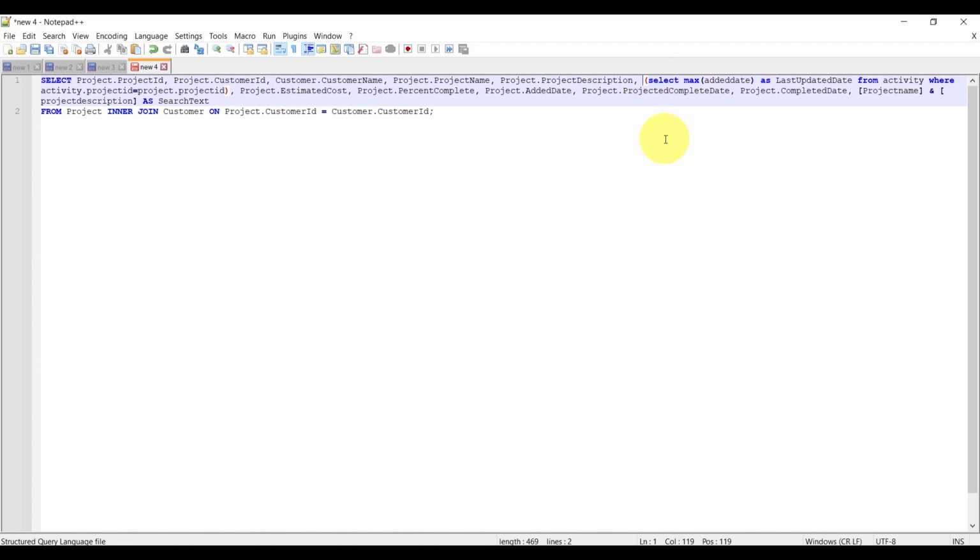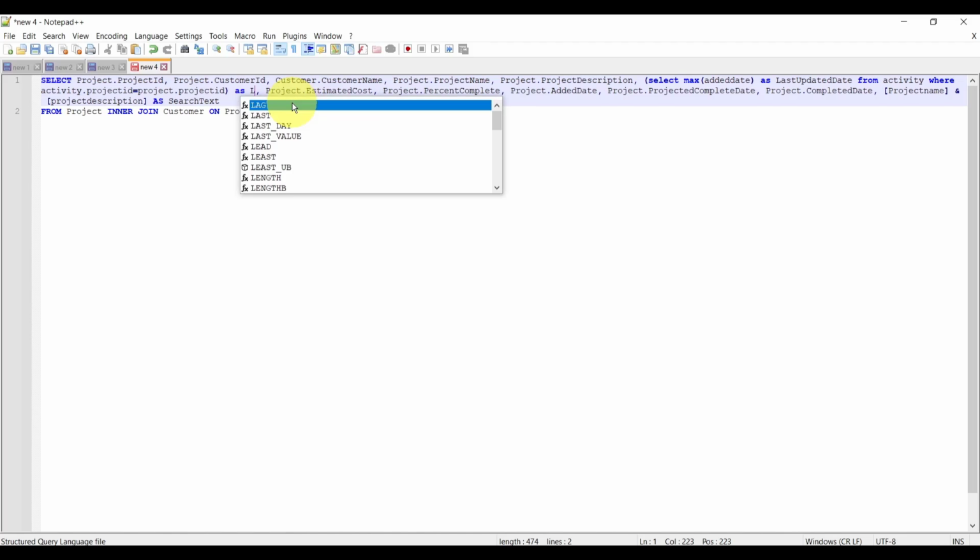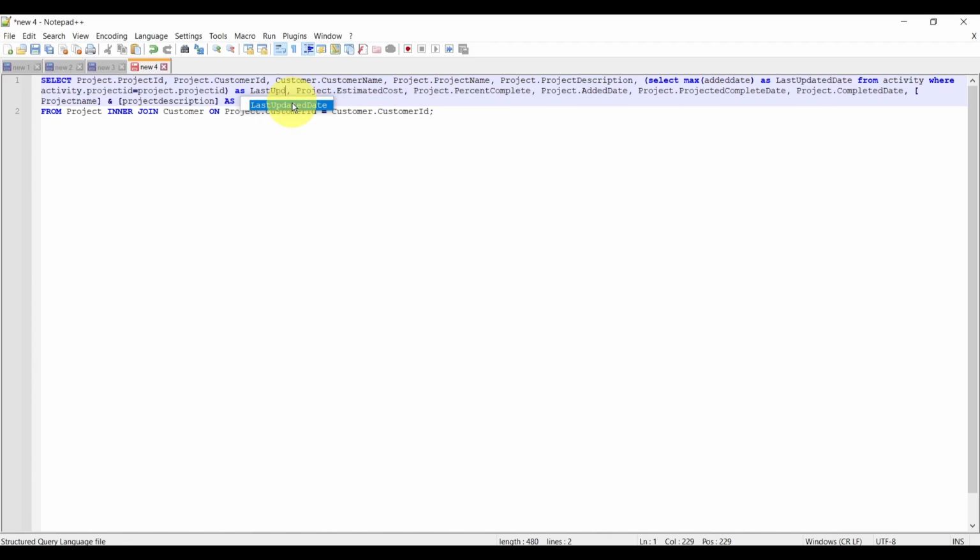So what we want to do here is add last updated. This alias and this alias should be fine. Now I'm going to copy this whole shebang.